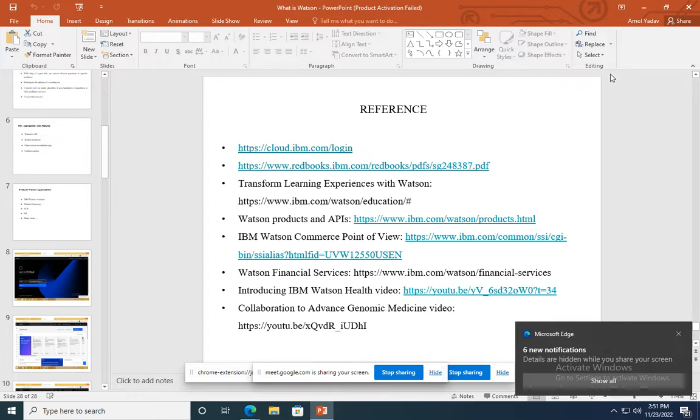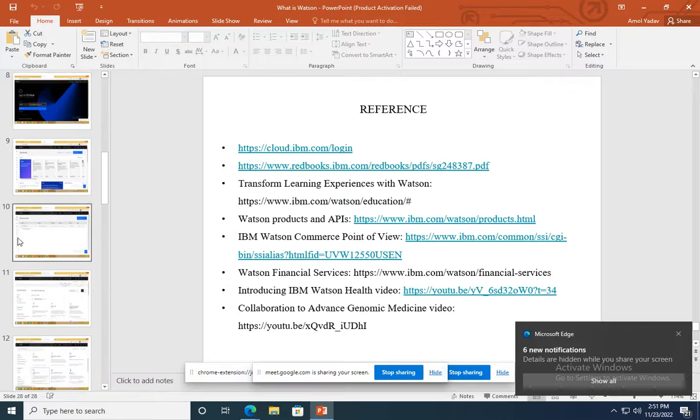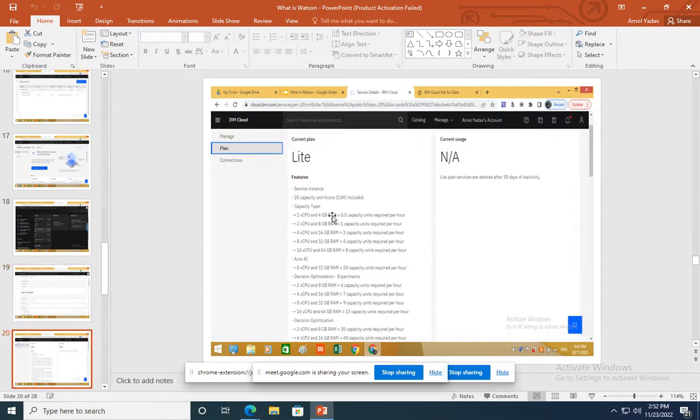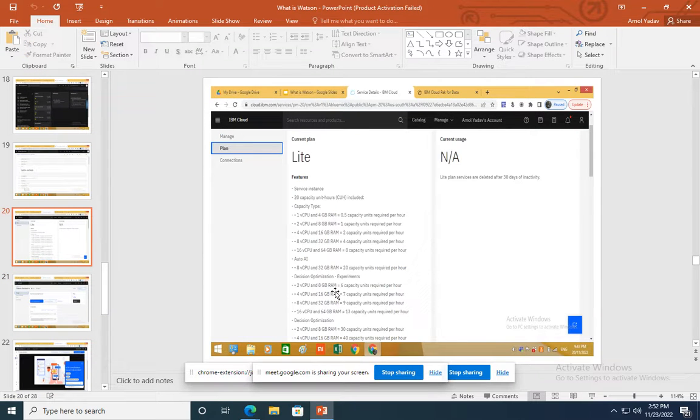So we need to pay. It is chargeable, no? Yes, sir, we have to pay for it, as per our requirement. There are plans, but only for that period. Suppose we require only 2 months, so for that period only we are charged.